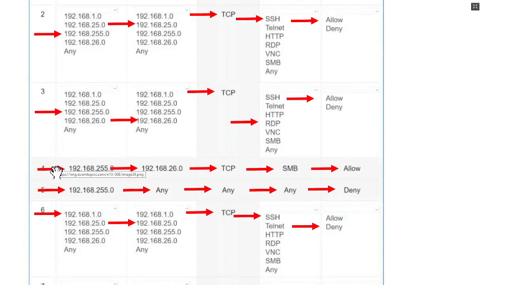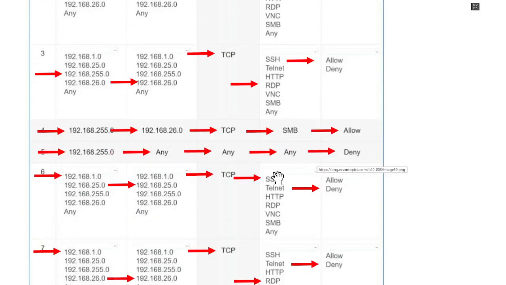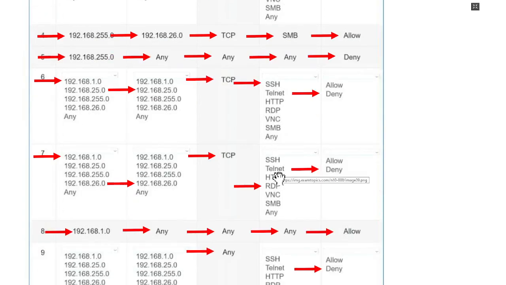This one's going to be fairly simple. Just go right across. I don't know on the exam, but there's going to be some that we're going to allow and some we're not going to allow, okay? 1255 goes to any. I'm not real sure about that. Oh, it's anything else. That's why you write the more specific rule up here. Anything after that rule, they're not allowing it to go. That's why they're doing that.